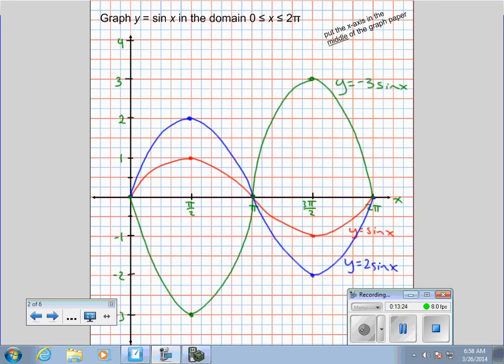Okay, hopefully you've graphed and labeled y equals negative 3 sine x. Hopefully you're taking your time making nice graphs, something you can be proud of here. All right, last graph I'm going to have you make is y equals negative half sine x. Come back when you've got that graph graphed. Okay, and finally in black I've got y equals negative half sine x. This graph is vertically shrunk. Its scale factor is half. It's also been reflected in the x-axis.